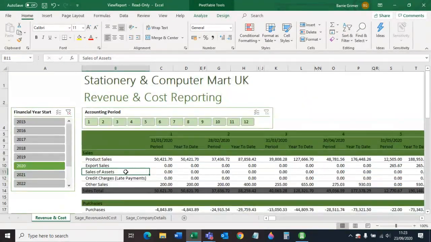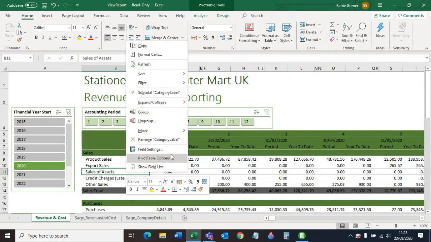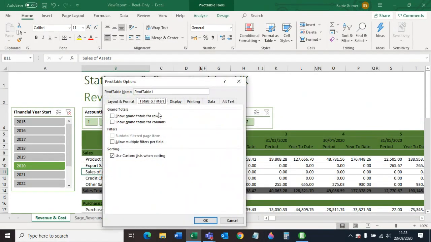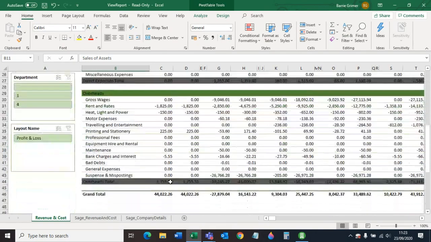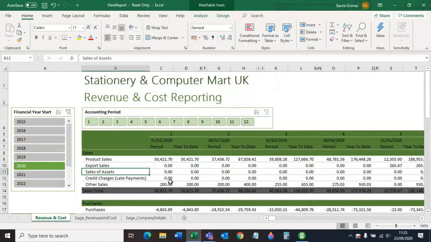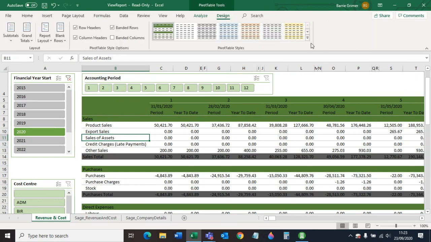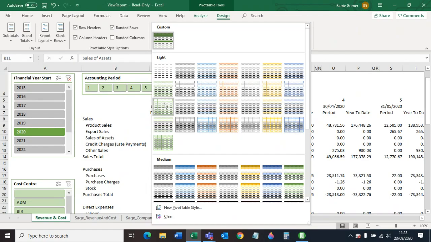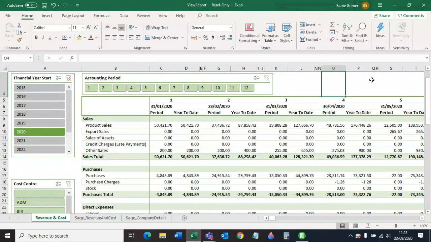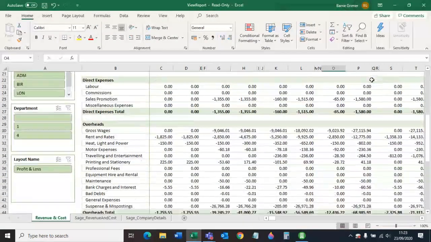Right. So the final thing I'm going to do. Pivot table options, grand total on the columns, click OK. There we go, looking better. This is a default style, and it's looking a bit dark there. I can't quite see what that is, so I'm going to go to design. Let's choose a different design. That looks a lot brighter, that one there. There we go, that's looking a lot better. So now I can really see what's going on.